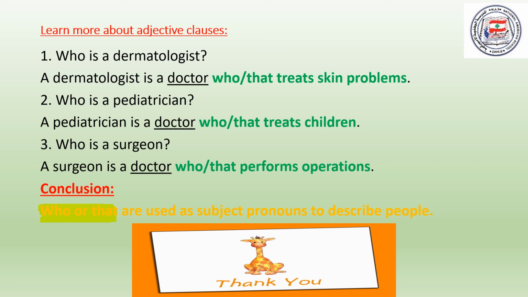If you notice in the 3 examples above, who treats skin problems, who treats children, who or that performs operations, the 3 of them are adjective clauses that describe the word doctor, the same word doctor. These 3 adjective clauses do not describe dermatologist, pediatrician, or surgeon. I insist that they describe the word doctor as they attach themselves to the noun they modify.